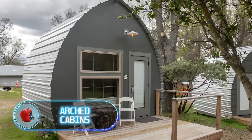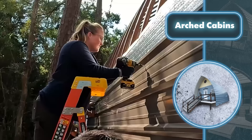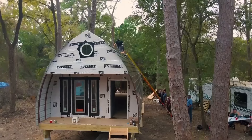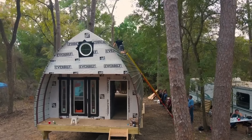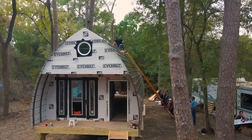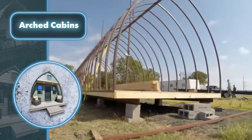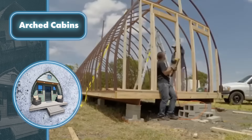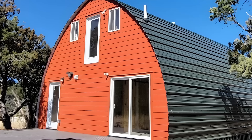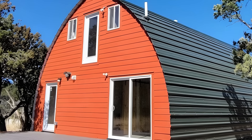Arched Cabins. Arched Cabins' mission is to make housing affordable for as many people as possible. Their homes can be built by people without extensive construction knowledge in about one week. Special do-it-yourself kits were created for this purpose, including base plates, ribs, beams, wall panels, metal roof panels, fasteners, insulation, foam inserts, and everything else needed to build a house. The houses come in various sizes, from a width of 8 feet up to 30 feet. The smallest option is priced at $2,448 and the largest at $42,412.